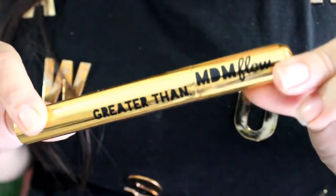It has the typical volumizing brush. It kind of reminds me of the L'Oreal brush, but more tightly compact, if that makes any sense. And I feel like maybe that's why the product's not coming out, because the bristles may be so tightly packed together that the product can't get in between them and can't distribute evenly on your lashes. I don't like this. I think it's $25 in the UK and it's $35 here in the US now.